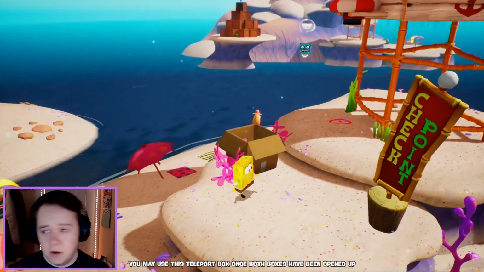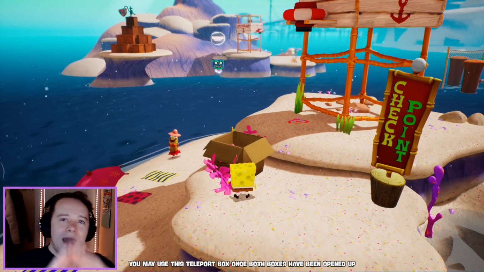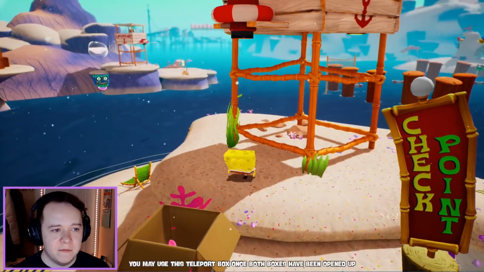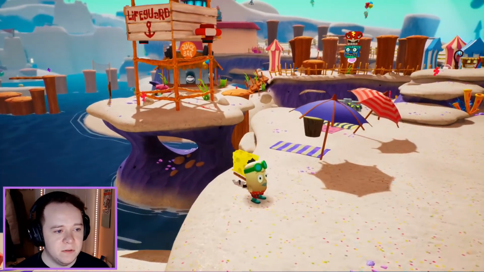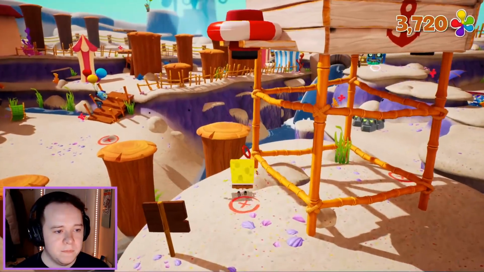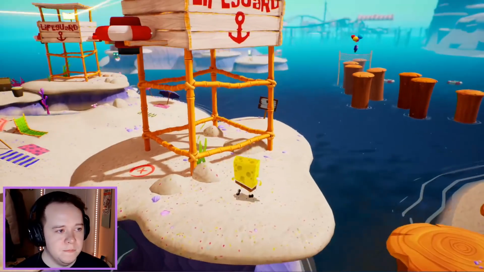And right here, if you don't know, this is another fast travel thing within levels themselves. We have this cardboard box, like an imagination box. If we find the other one, we can quickly go back and forth. So let's see. I think this objective actually isn't too long. It doesn't take too long. So let's go here. And there we go. Okay.